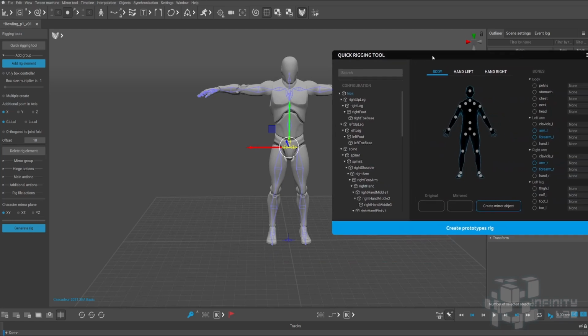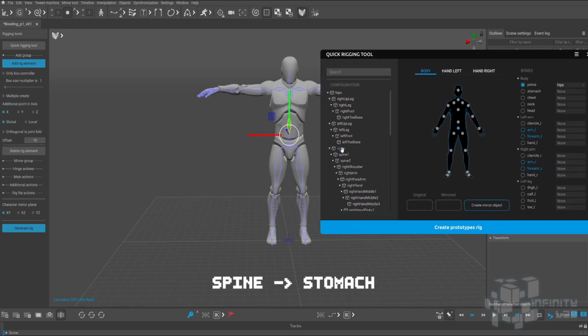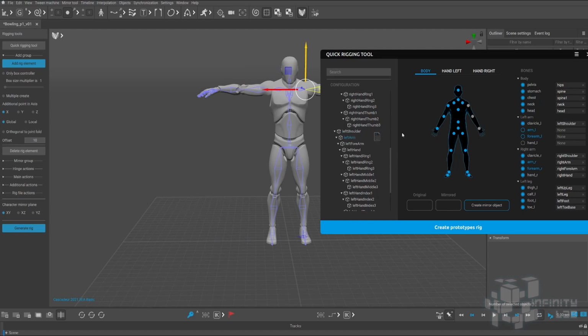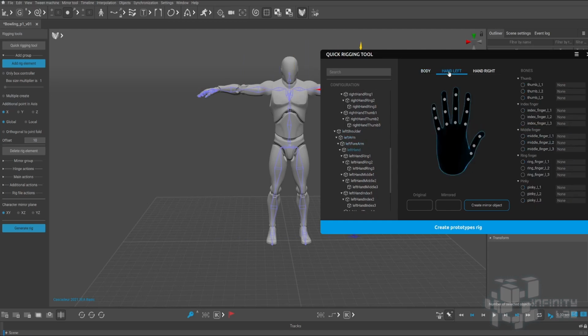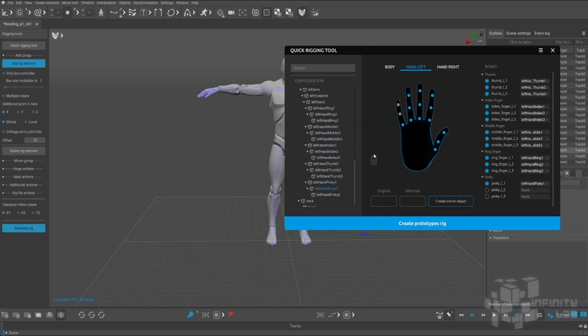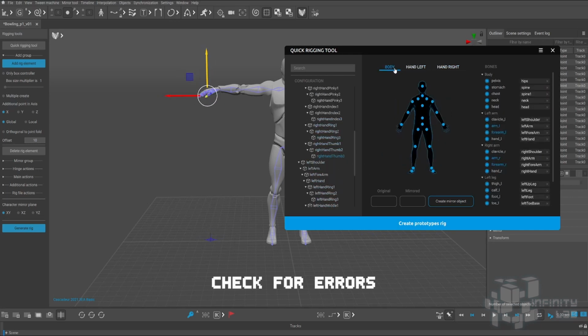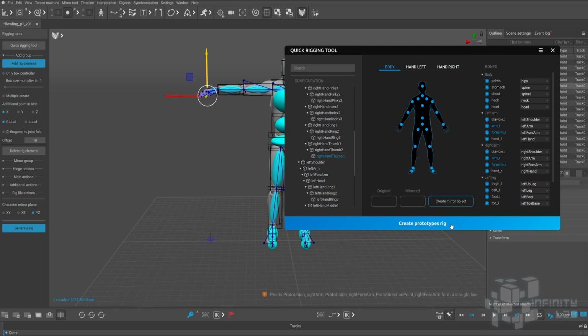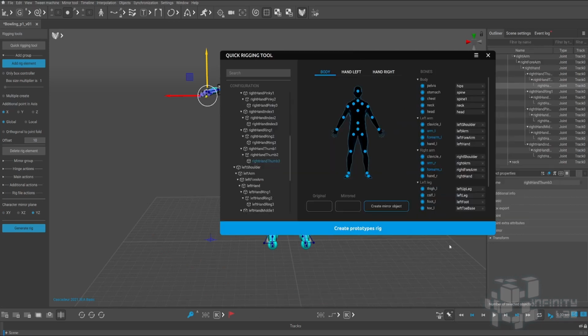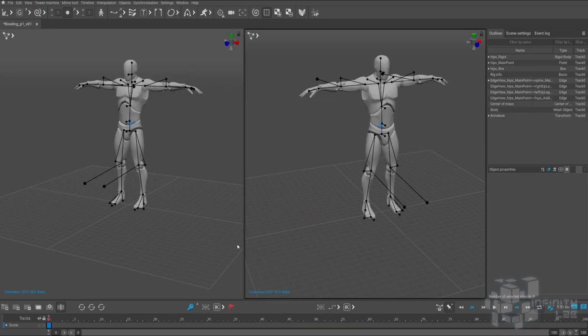You can see a window in which it is very easy to retarget the bones point by point. It's similar to how we do it at Mixamo. Just move the desired bone to the point. When you are done with the body, you can move further up and repeat the process for the arms. Click on the big blue button. Now we have a rigged mannequin, however it's not animated.